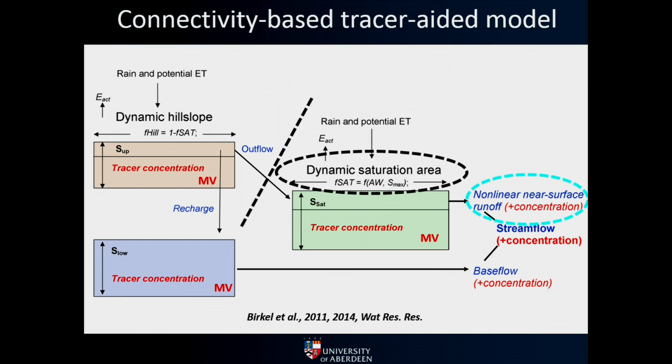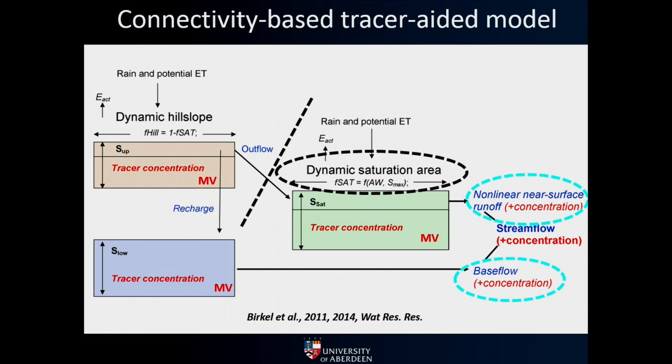So essentially, the key thing in terms of capturing the catchment's hydrological response is to be able to partition the rainfall inputs between the saturation area and the hill slopes on the basis of the algorithm that I just described. And then that allows water to be routed either directly from the saturated area to the stream channel. If the catchment gets wet, this hill slope store can spill into the saturation area, or it can also recharge a groundwater store that also transmits water to the stream. So it's a very simple model configuration.